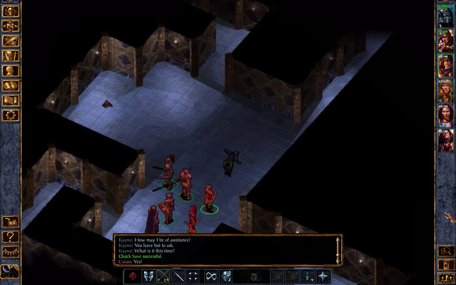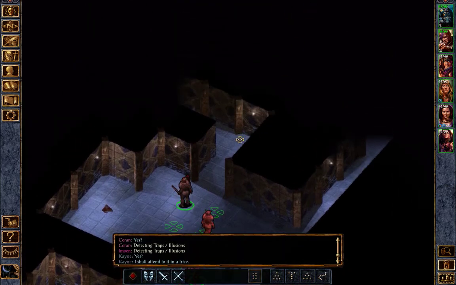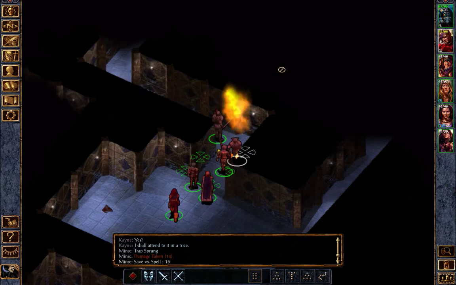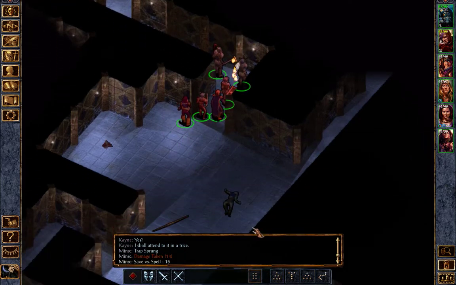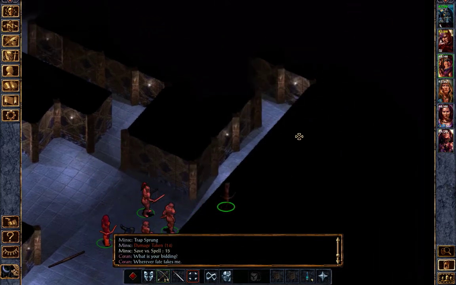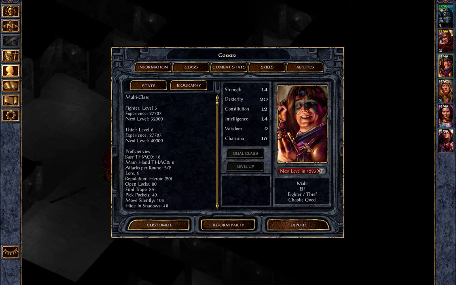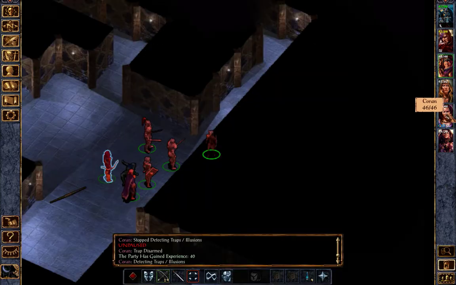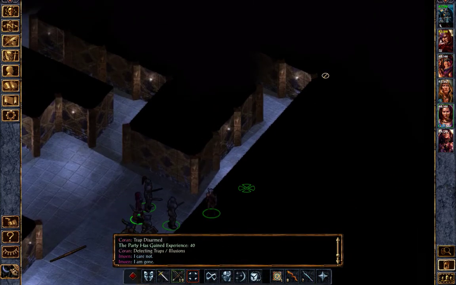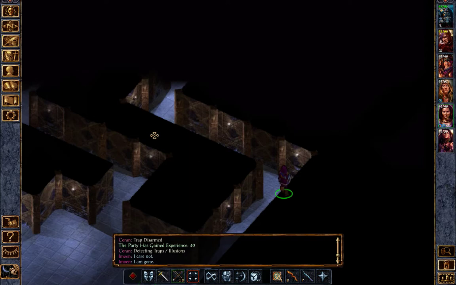So, you're back to detecting illusions and traps. You guys aren't doing a very good job. Imoen is actually... Is Imoen the better trap finder? His trap finding is 85, and our trap finding is 100. So I care Imoen, not. You're my favorite. Go find traps.